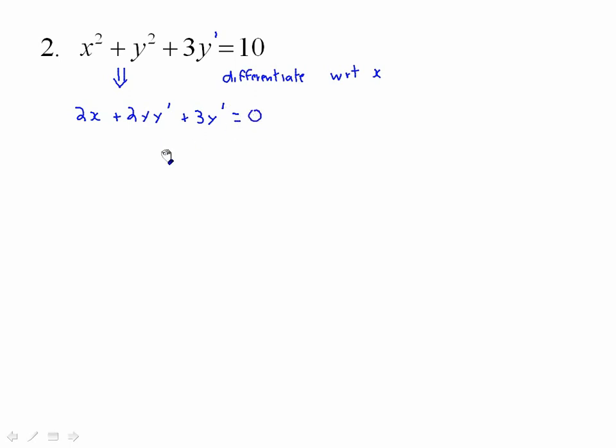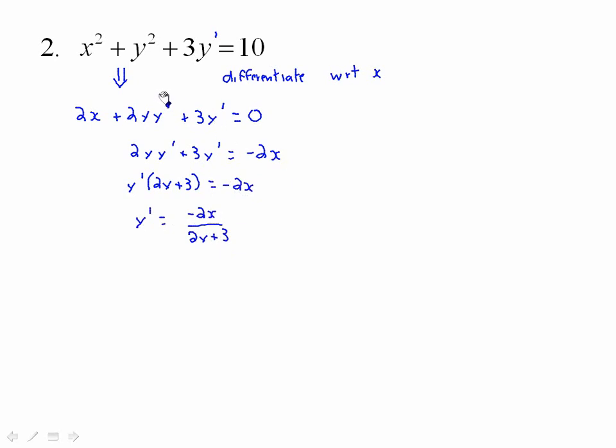And the thing with this problem is we do have 2 y prime terms, so we can keep them on the left or take them to the right, it doesn't matter which. I'll keep them here. 2y y prime plus 3y prime is equal to negative 2x. And then to get the y prime by itself, we factor it out. So y prime comes out, and we get (2y plus 3) is equal to negative 2x. And then y prime is equal to negative 2x over 2y plus 3. So through division, you get it in that form.